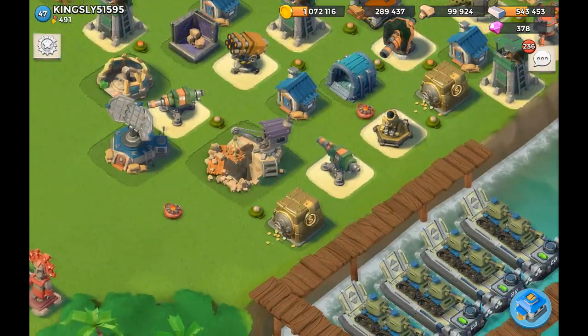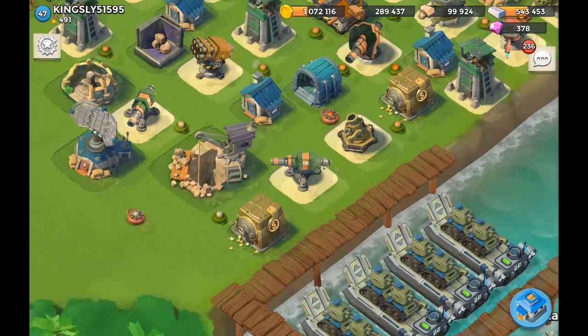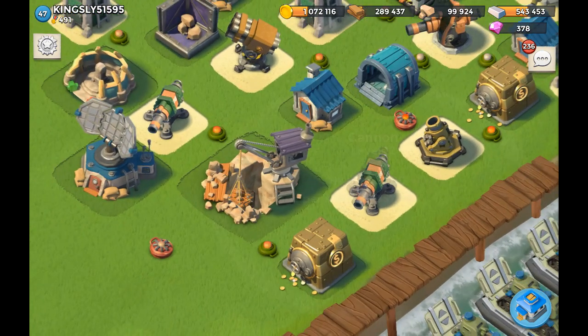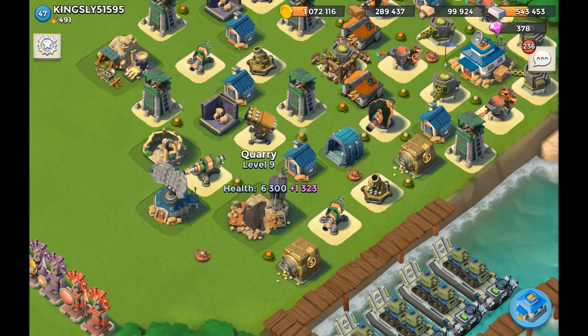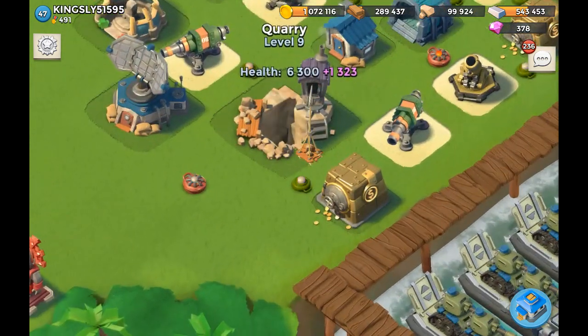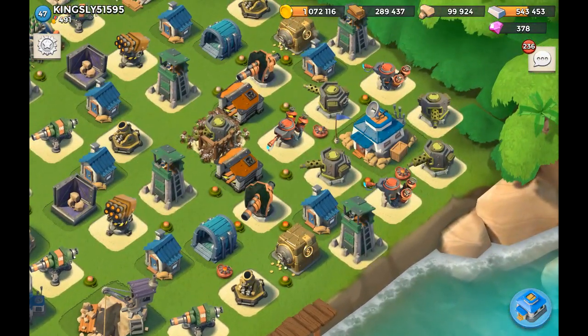So let's just assume there are 6 landing crafts of tanks and 1 of medics. In that case, you're already using 42 energy, plus the 7 you're going to get from the shock bomb, that is 49 energy. So with 49 energy, you're going to be able to take out this base relatively easily. If you have a little bit more energy, you can also pick up the boom mine with an artillery shell. And that's just what I want to get out of the way.